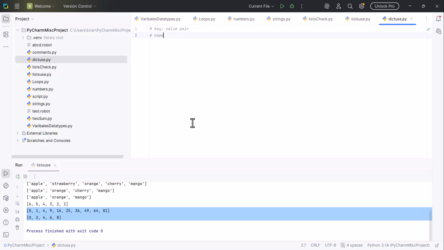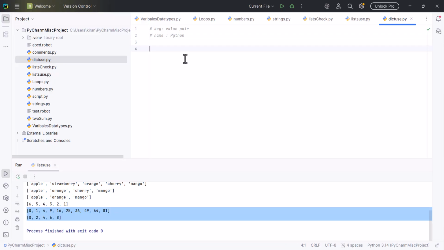Let's assume I'm just writing an example: name is SDET, or name is Python. So name is a key and the value is Python. Whenever I want to access Python, I will be using this key. Basically, name is a key, so I will use it to access the name.